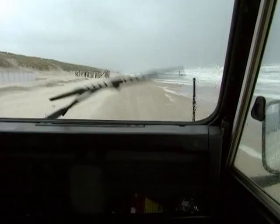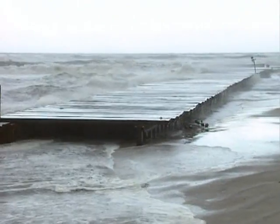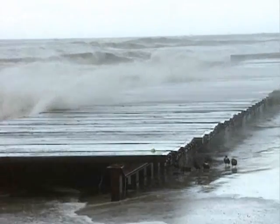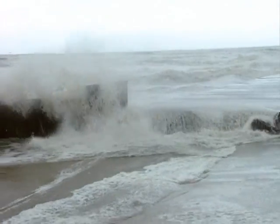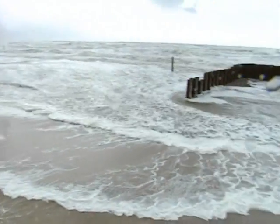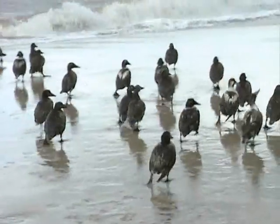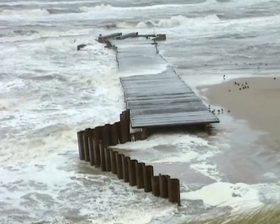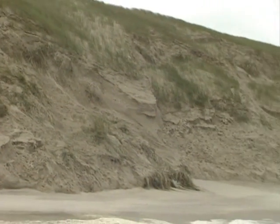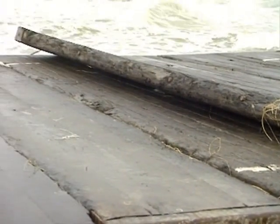But the weather insists on living by its own rules. On 26 April, after nearly five weeks of good workable conditions, the weather suddenly deteriorates. The wind increases to gale force and the site has to be evacuated. All people and equipment are moved to a safe place. For four days, the protective structure is exposed to Mother Nature's energy. Breakers up to five meters high make work impossible, and sheet piles driven deep into the sand now wave like reeds in the wind.